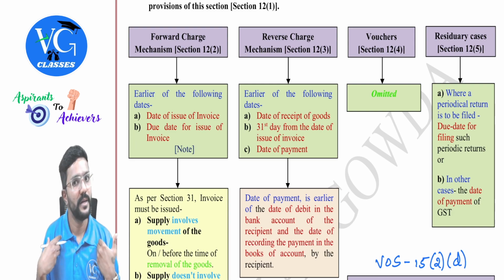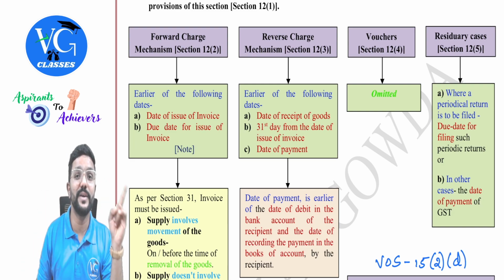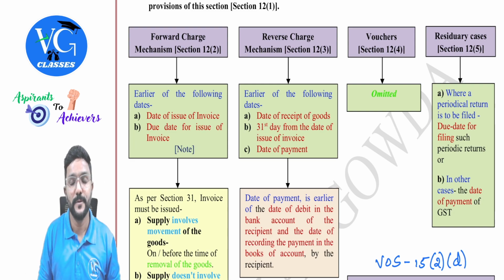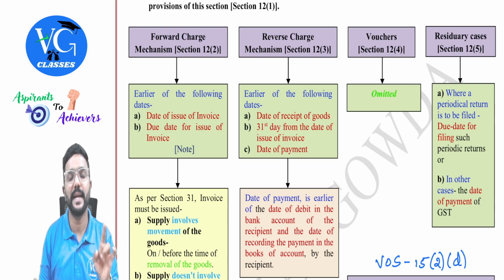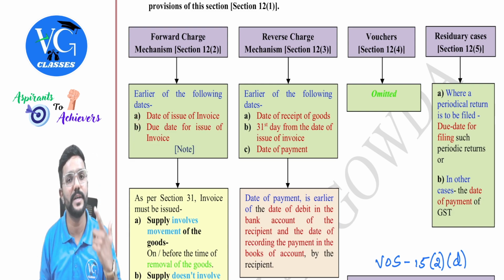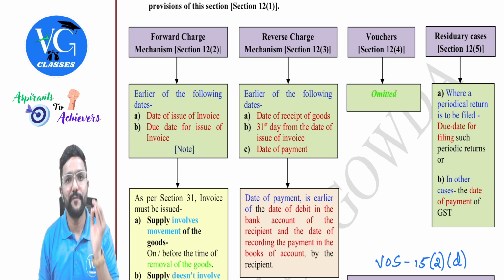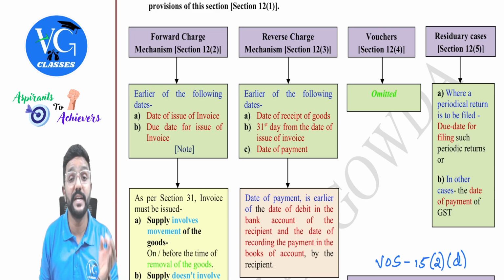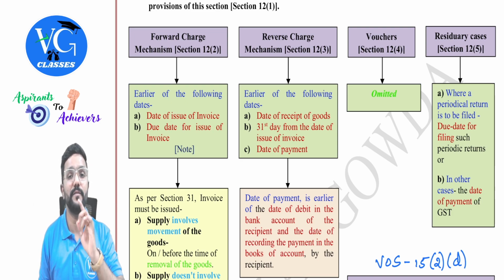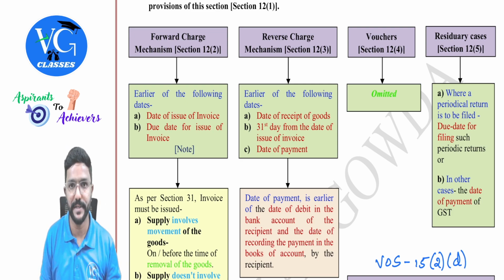Entire 10 lakh. Okay, because after 2 months, I will receive only the balance 9 lakh. Why so? Because 1 lakh is already received as advance. So will 1 lakh and 9 lakh be separately taxable? No. For entire 10 lakh, there will be one time of supply, which we will decide based on the actual date of invoice or the due date of invoice, guys. So in simple, if any advance is received for the goods to be supplied in future, it is not taxed when it is received, but it will be taxed when goods are actually supplied and invoice is issued, guys.